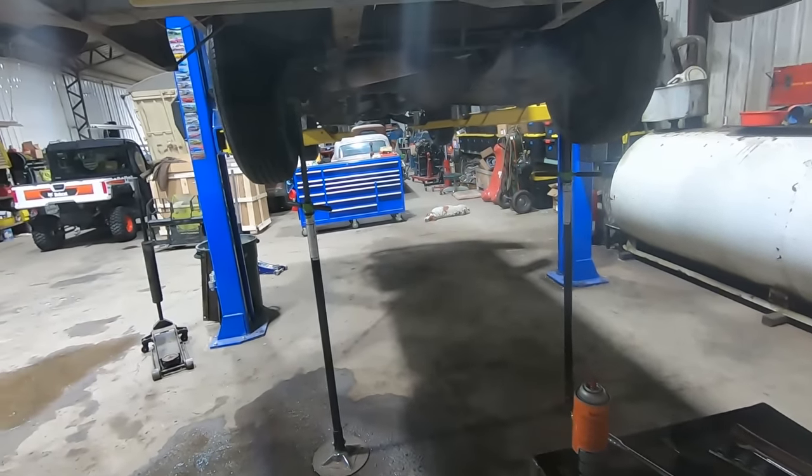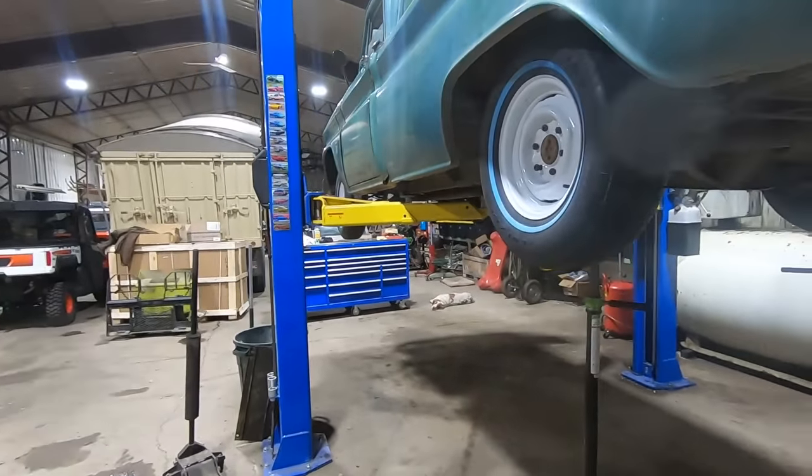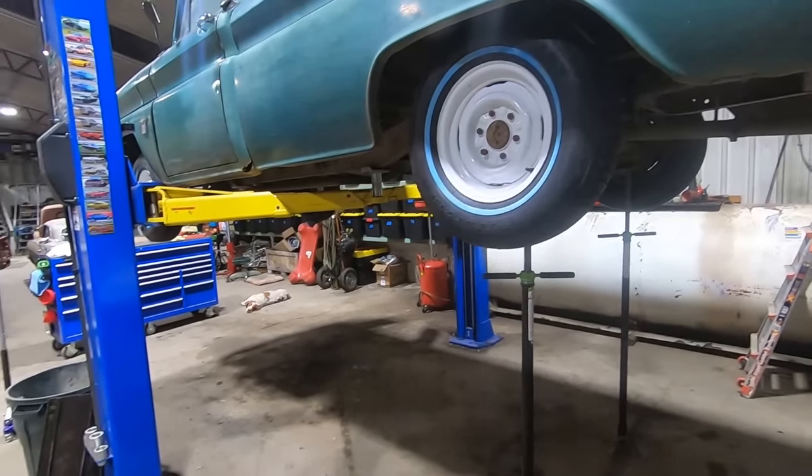Who knows? Let's get it on the ground and figure out how many coils we got to cut on the front now. Good idea, Duff? We might only need to cut one. Two is going to give us a heck of a rake. And I'm not a big rake guy.